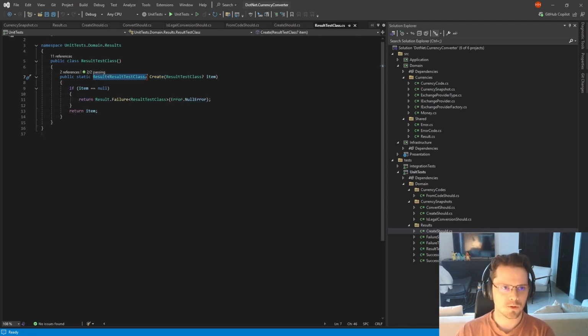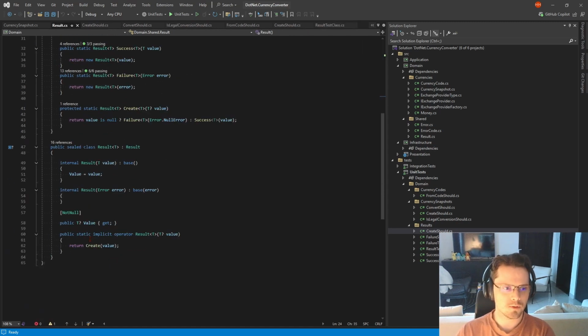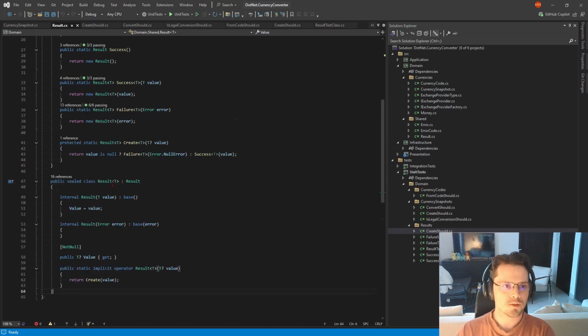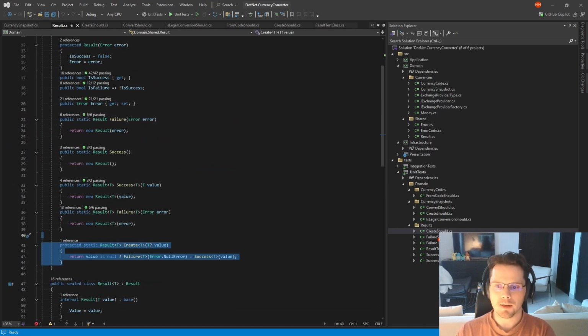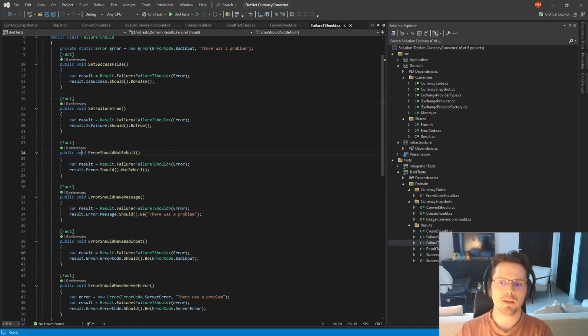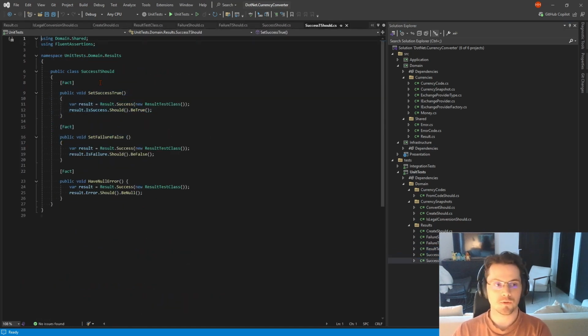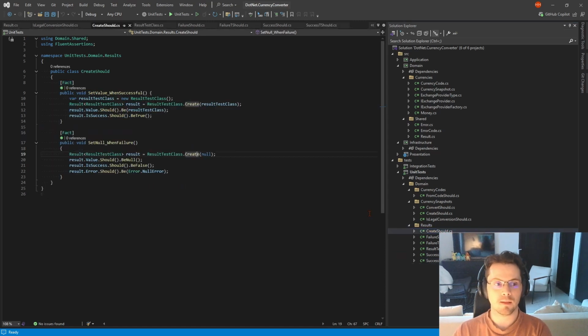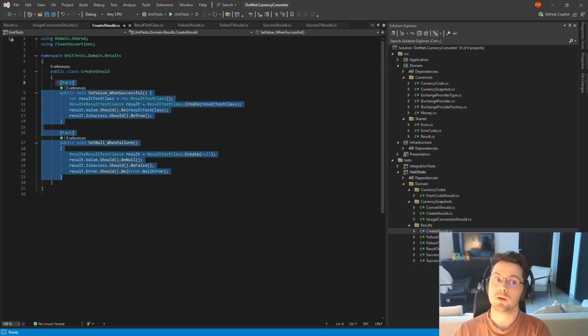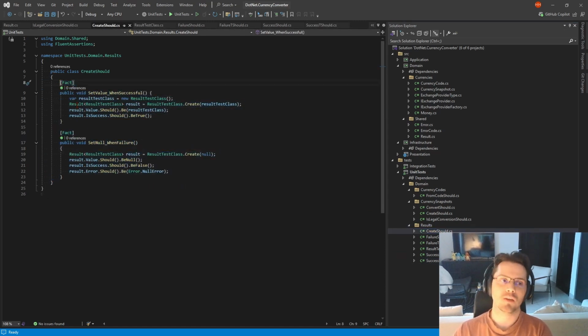We need to be able to return a result. It needs to be able to use this implicit operator. So we wrote tests to give coverage for all this functionality, and that includes the cases for failure, the cases for failure with generic type, the cases for success, and the cases for success with generic type, and the way we need to use the implicit operator for returning results of anything for our applications.